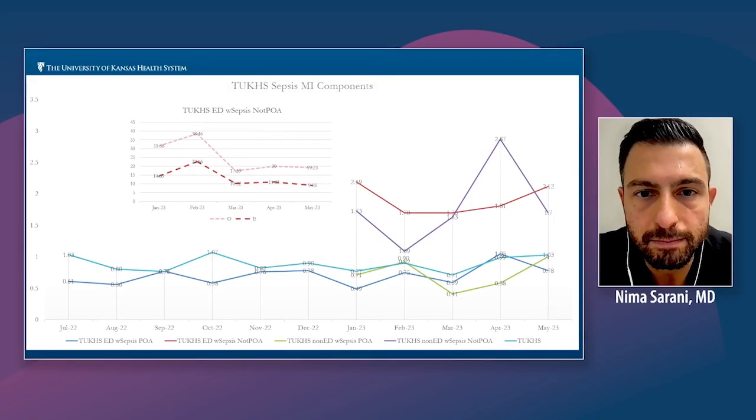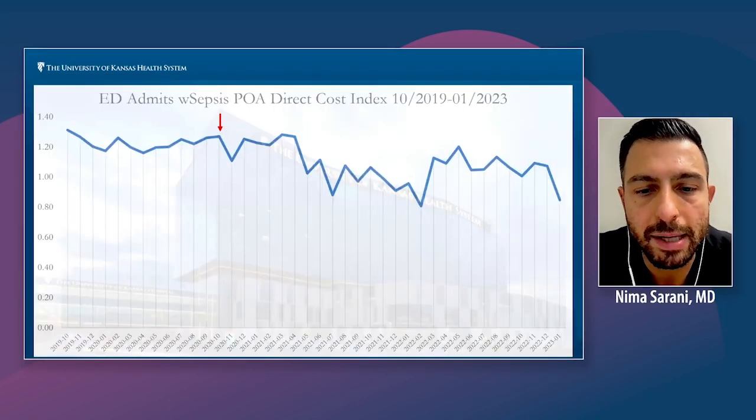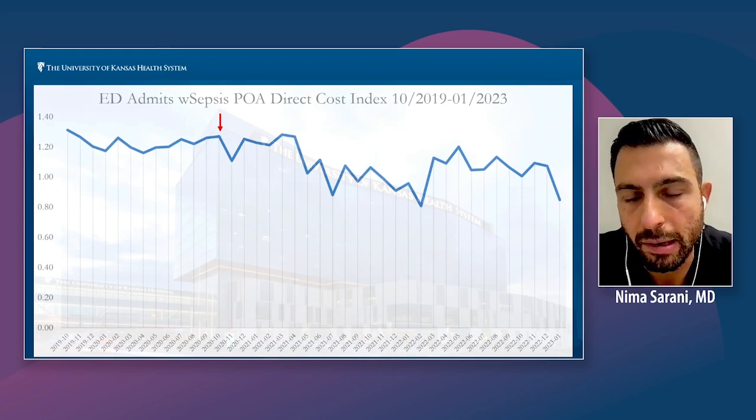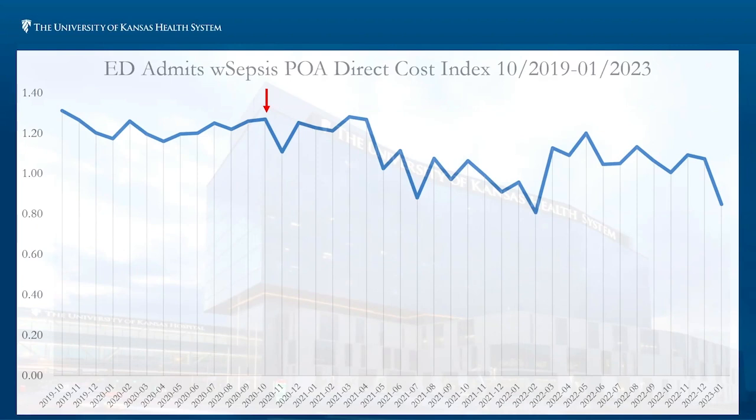Next slide. And lastly, we'll look at the cost index, and we monitor that on a monthly basis as well. The red arrow shows when our ED sepsis initiative was started. So this is the O/E ratio, specifically for the cost index. As you can see, our cost index has decreased, which means we are doing better as far as cost saving. Like mentioned before, these trends and these graphs, especially the indices, are important for the stakeholders, the board of directors, and the hospital, to make sure they continue investing in our sepsis initiatives.